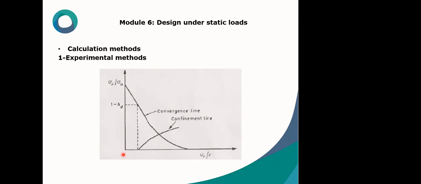Also, it can consider soil properties, lining stiffness, and delay in its construction. Of course, there are some techniques to overcome the simplifications which we use in this method, and they will be discussed later during the diploma. Generally, this method is based on the relative displacement of the opposite points on the tunnel wall.